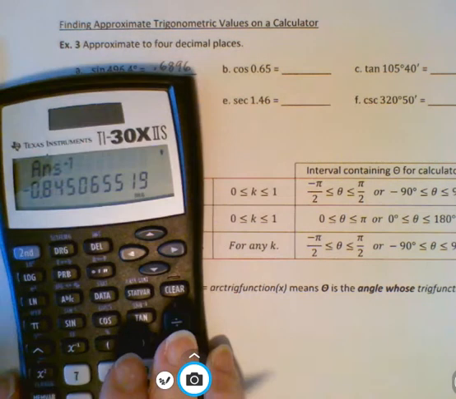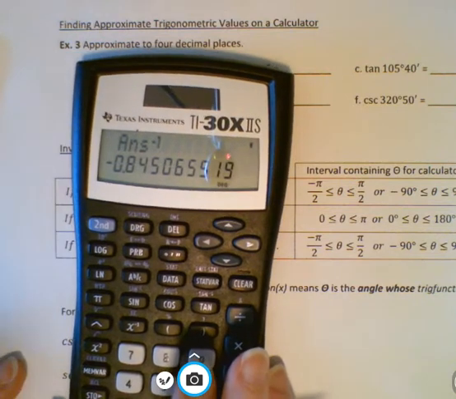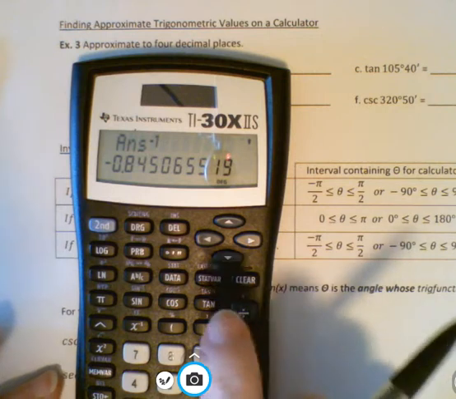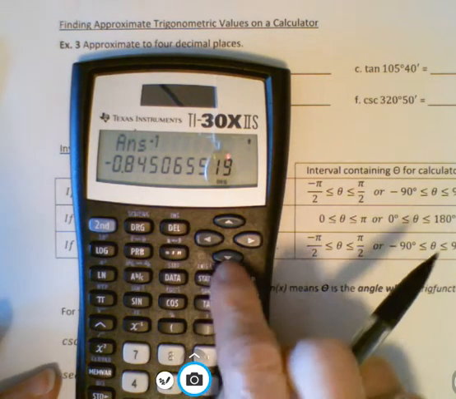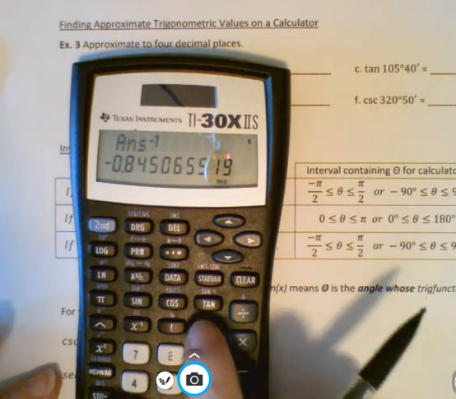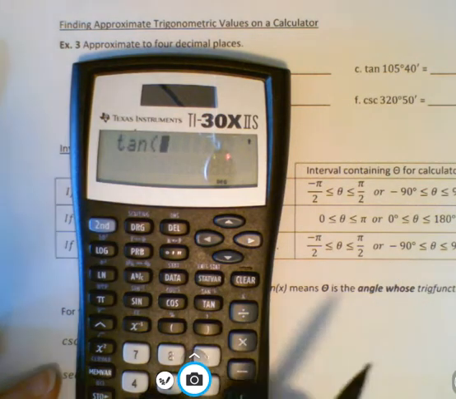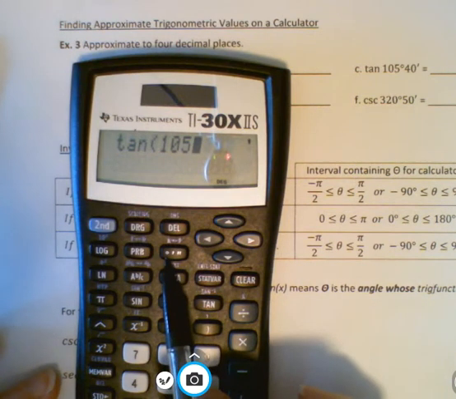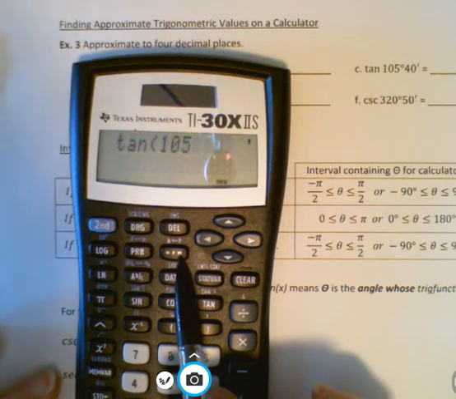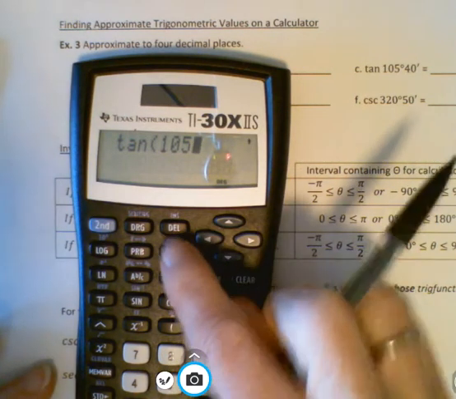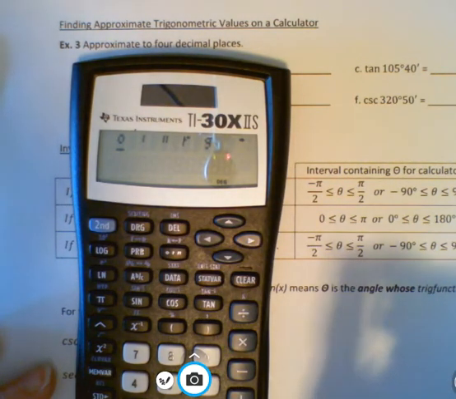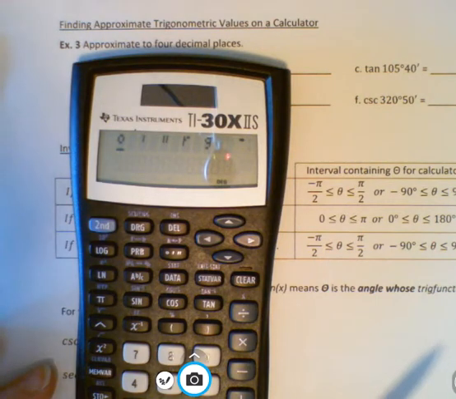Okay, let's skip over B and E because those are radians. We're still in degrees, but this is different. We now have minutes instead of a decimal part of a degree. So we're going to find the tangent of 105, and I don't know if you've ever noticed this, but you've got a little key that has a degree, minutes, and seconds on it right there. So we hit it the first time, and degrees are highlighted. There's a little bar underneath the degree mark. That's what I want. Enter.